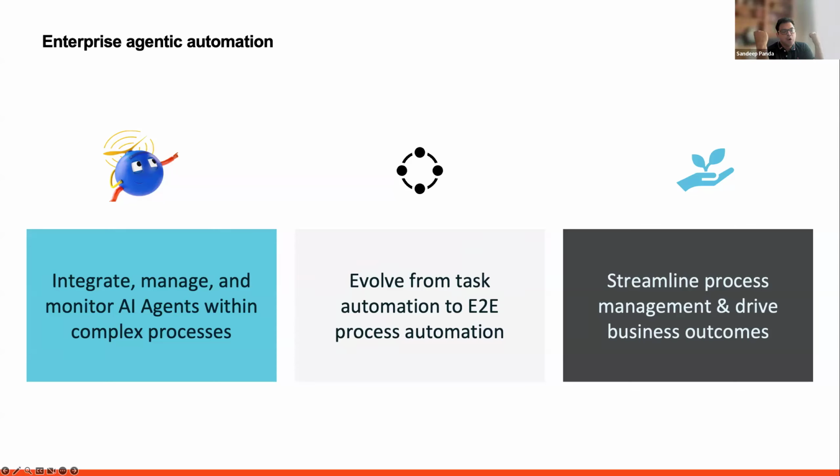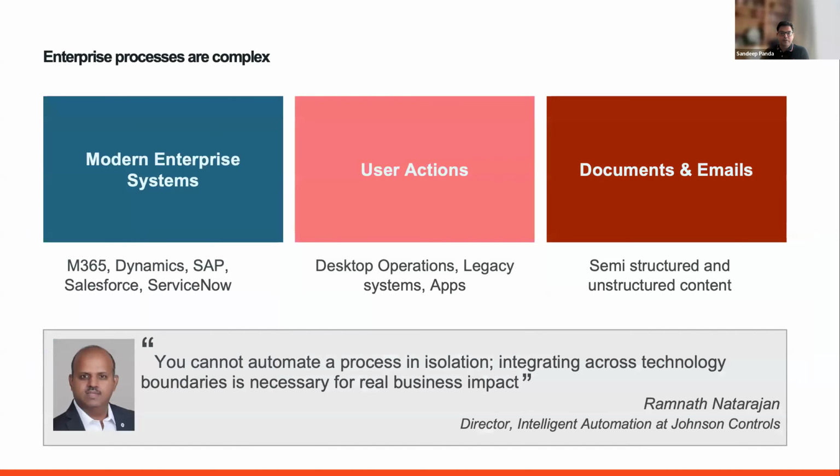For those of you who have played with agents, you know that that's not always desirable. Agents make mistakes. Agents don't always give you the right outcomes. So building that management transparency so that as a process owner, you're able to drive business outcomes is critical. And that's where orchestration comes into play. With that, let me start with the first and a little bit of the second.